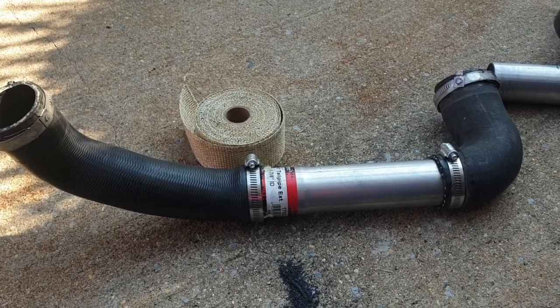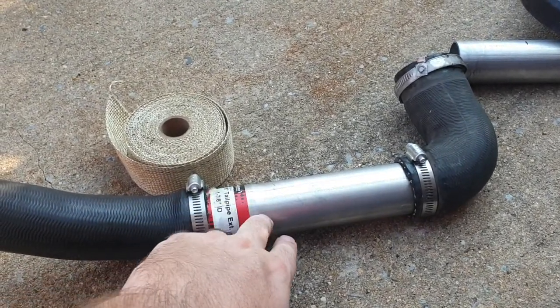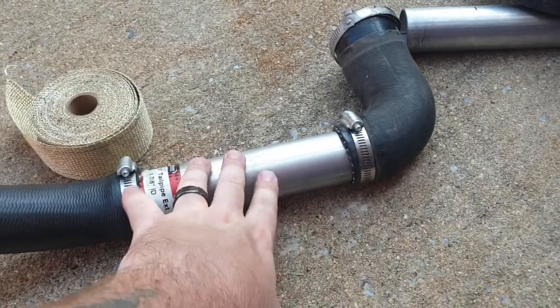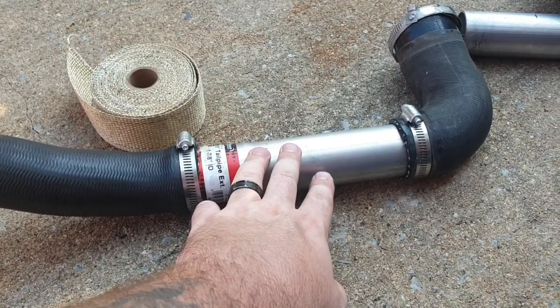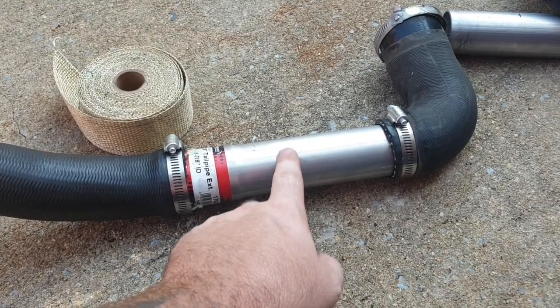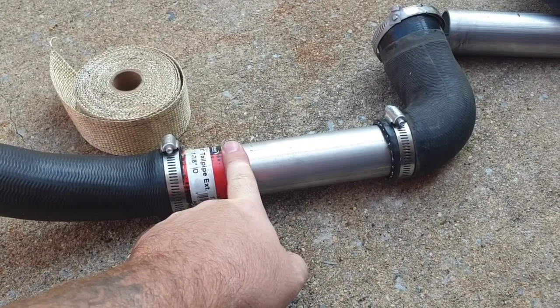The last thing I'm gonna do is, now that we went from plastic to a piece of metal, I'm gonna wrap this with some heat wrap to kind of keep this from conducting any heat. Because now this is gonna be sitting in the engine bay, this is gonna wanna heat up, and we don't wanna do the opposite of what our intercooler is doing, and that's we want to keep this cool. So I'm going to put some heat wrap on there.